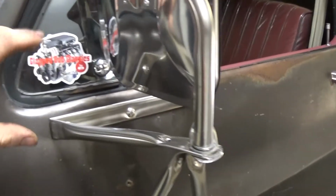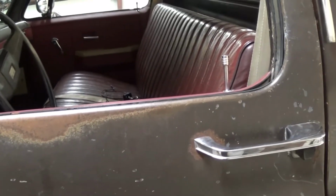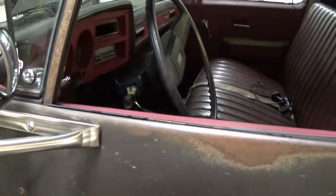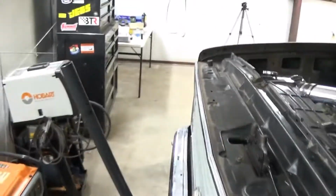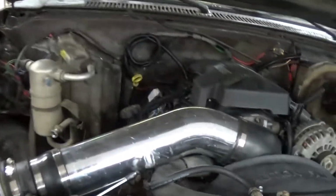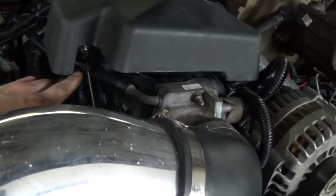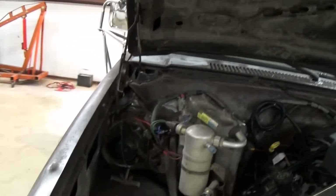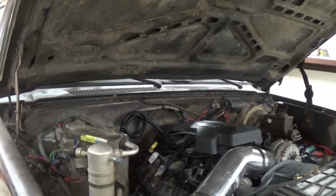And I got an annoying flashing engine light, which is a transmission related thing that I forgot to delete off the computer for the automatic transmission, so I gotta do that. But I also got a P0300 random misfire code, which I think is because this hose right here had a big crack in it, so it was a vacuum leak. So I replaced that already, and I don't think the code has cleared itself yet, so I'm going to get in there and get rid of that code, see if it pops back up again. It could be something else.